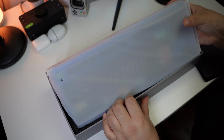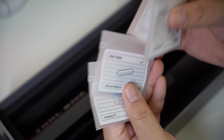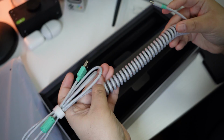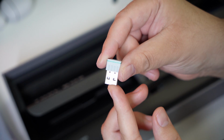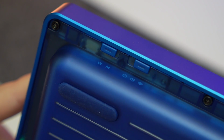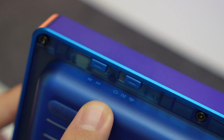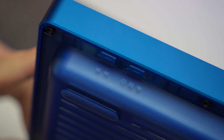Inside the box, you're gonna get the keyboard, a couple instruction manuals, some extra gaskets, which I'll get to later, a screwdriver, a gray NuPhy branded keycap and switch puller, and a matching coiled USB-A to USB-C cable. Oh yeah, it also comes with a wireless USB dongle and a plastic dust cover. It has a center USB-C port along the back, as well as a power switch and an OS switch, so you can use it for Windows or Mac. The toggle switches are actually mounted under the lip of the top of the case, which I kind of like. It kind of hides them from view, even though you can still see the markings on the bottom case.